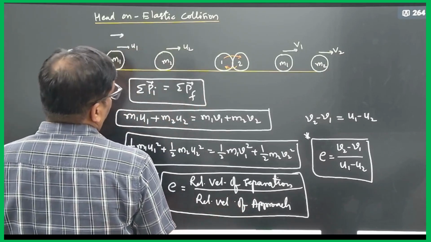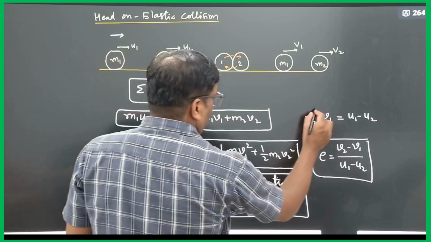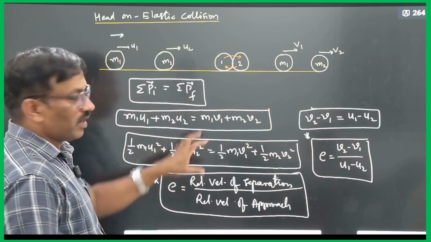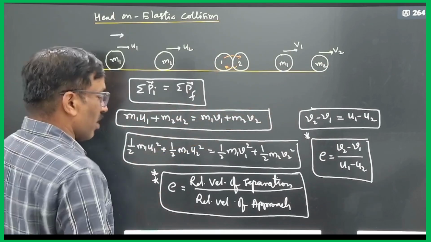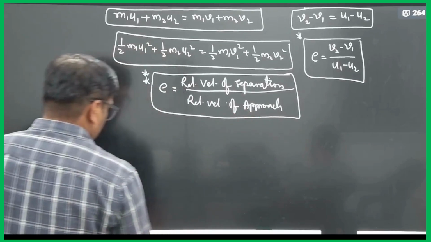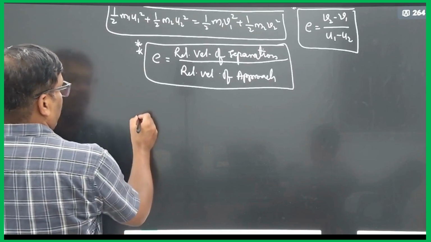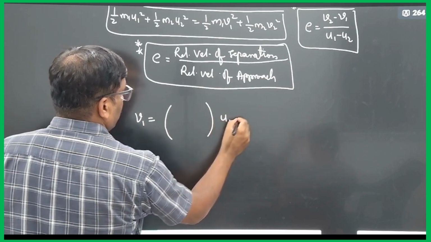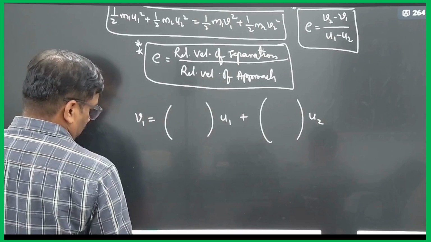Now you have to solve these two equations, then you will get the velocity equations v1 and v2 that we want to calculate. Generally, if any question is given, you can write these two equations and solve them, that is fine. But if you want a formula for this, I will give one small technique, please listen. Listen very carefully, you can write it very easily. Velocity after collision v1 is u1 plus, listen carefully, again the same thing we will do for inelastic collision also.